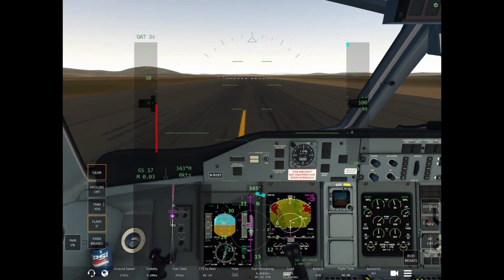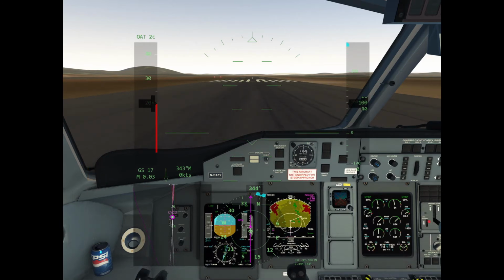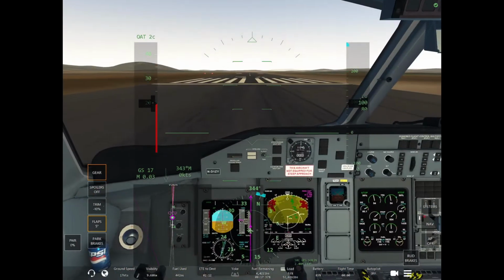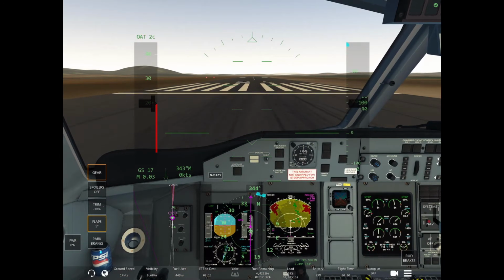Okay, we will just go idle here and just cruise up to the threshold here and get ready for takeoff.